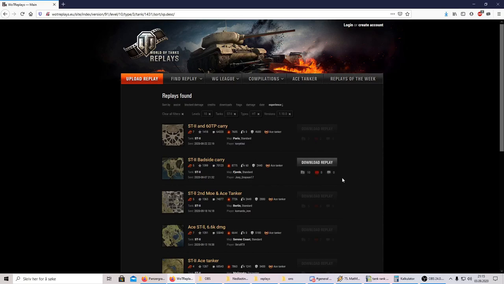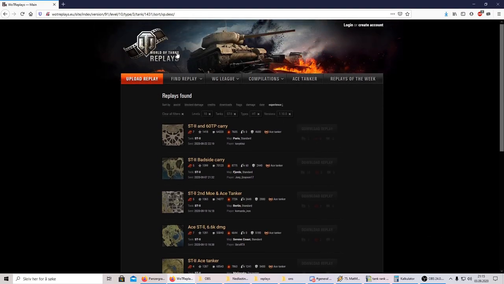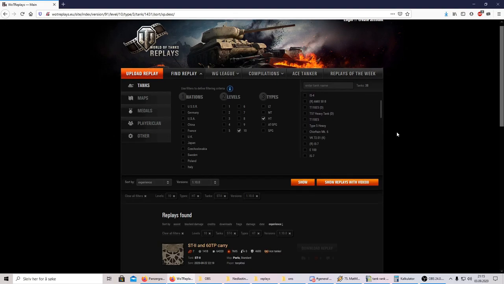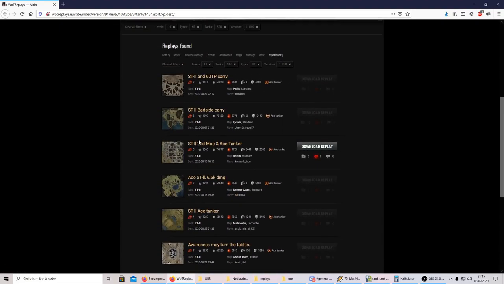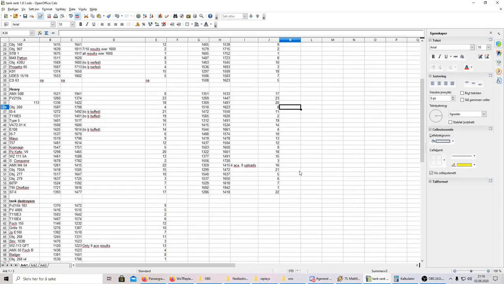So I'm not gonna go too much over my method of finding the best and the worst tanks. Basically I'm using the What Replays site, where thousands of people upload their replays. And I sort by tier, class, and all the different tanks. Then I sort by experience, add the best 10 together, and find the average. And that's how I get this list here.